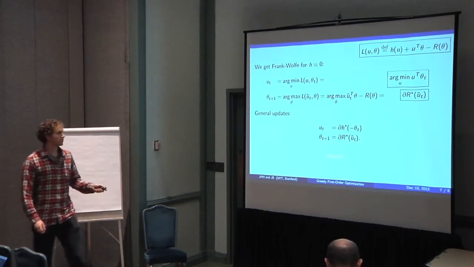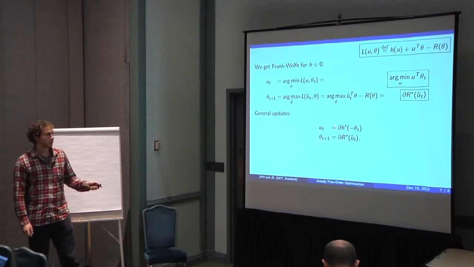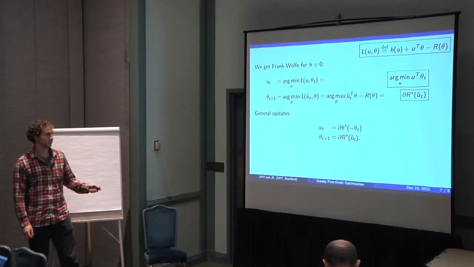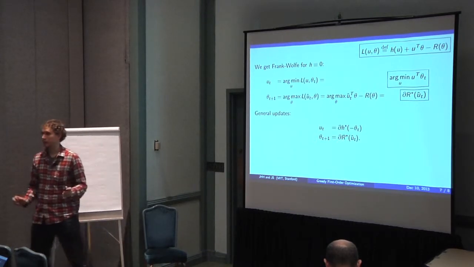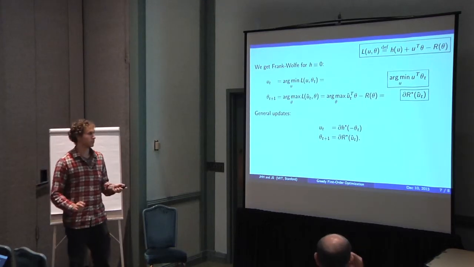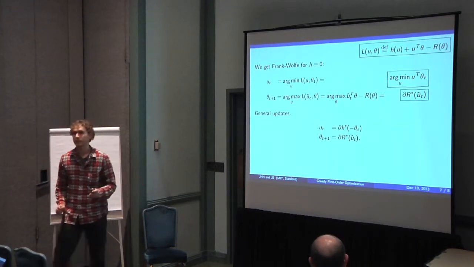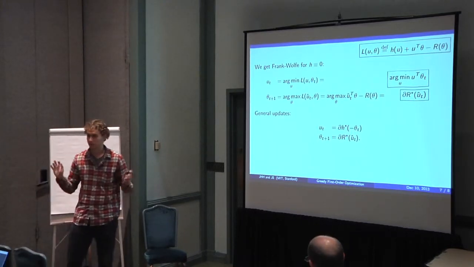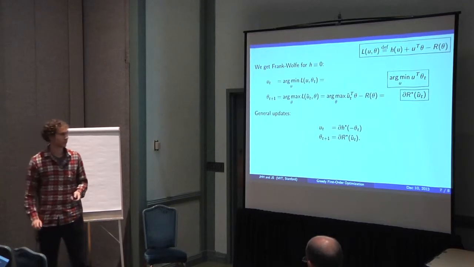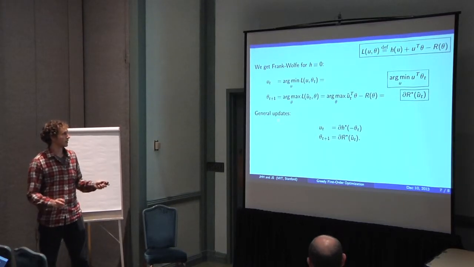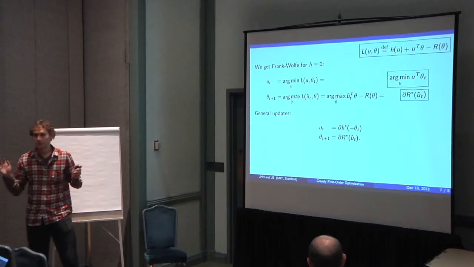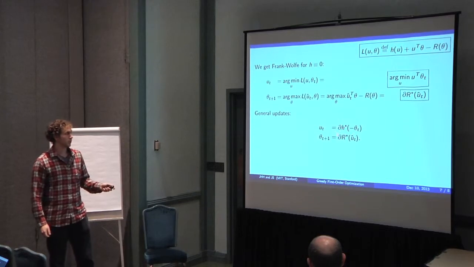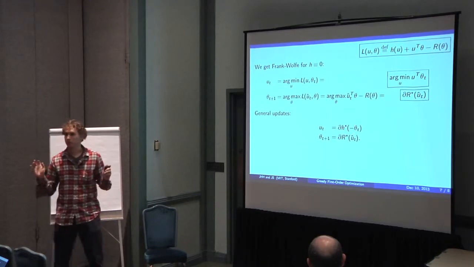And then in general, we get these updates. So we have U is the subgradient of the Fenchel conjugate of H, and theta is the subgradient of the Fenchel conjugate of R. A key point: our convergence results said we needed R to be strongly convex. That corresponds to R star being strongly smooth, which is the condition you need for Frank-Wolfe to converge. And one nice thing is now you can add in non-strongly smooth H terms as long as you can compute this map, which looks basically like a proximal map.